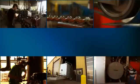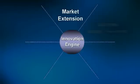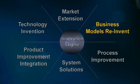Dynamic Source Manufacturing is much more competitive after reinventing its business model. When it comes to enhancing productivity, innovation is a critical driver. However, there is a misconception that innovation is only about technology and commercialization. In actuality, more than 80% of productivity innovation is non-technical and can be grouped into 5 key areas, one of which is reinventing your business models.